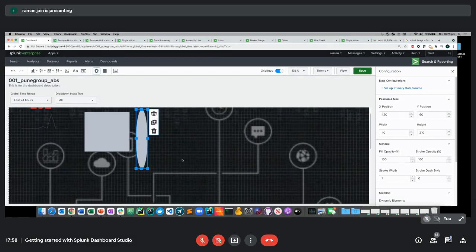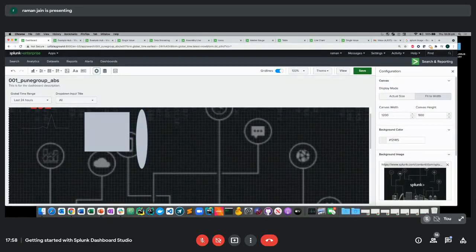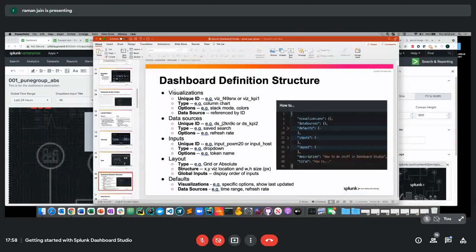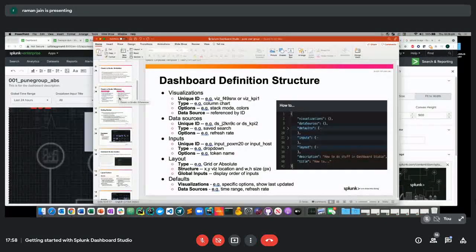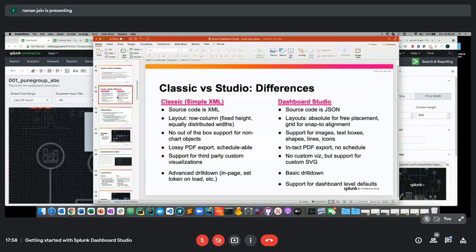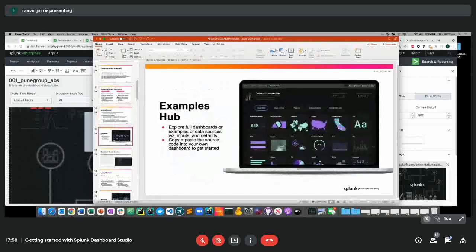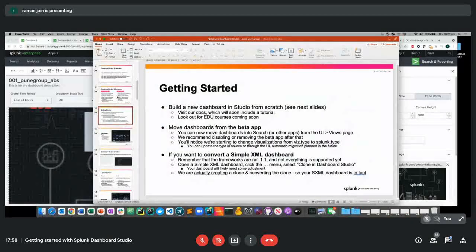Or you can use SVGs. As I said, SVGs will give you the maximum flexibility if you want it. Let me see if we are pretty much there in terms of coverage of what we wanted to cover today before I take you into the grid layout. So you understand now the similarities, you understand the differences, you understand what help is available to you today, where you can go.